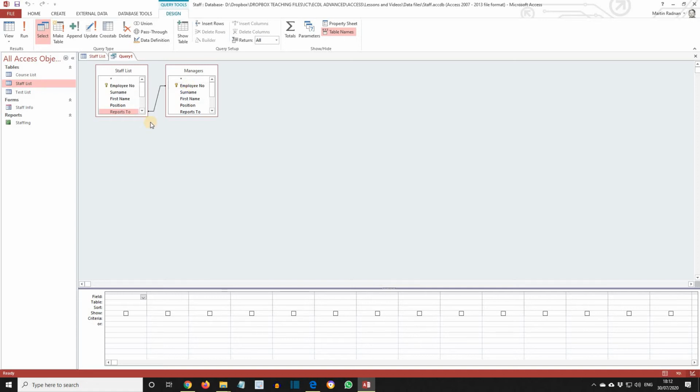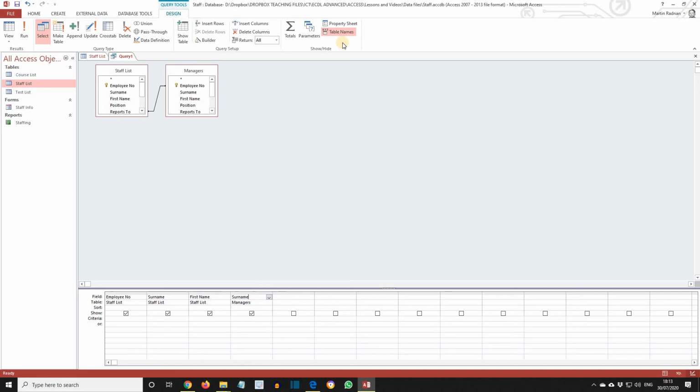From Staff List, add Employee Number, Surname and First Name to the grid. And from Managers, add Surname to the grid again. To change the last field title so that it displays Manager instead of Surname, click anywhere in the last field in the query grid to select it.